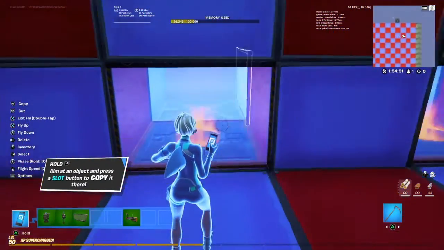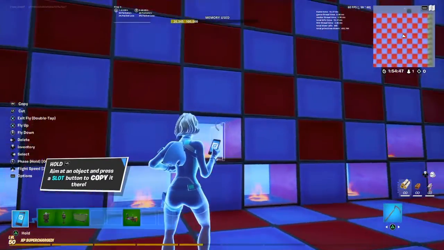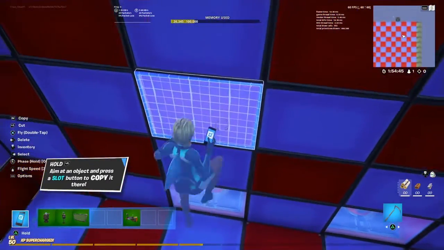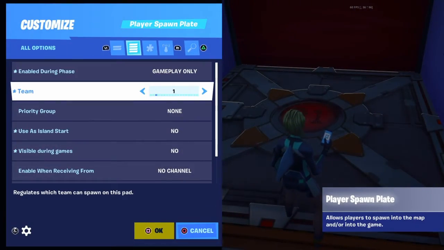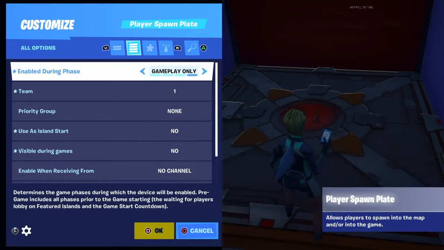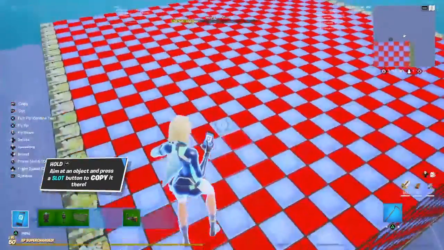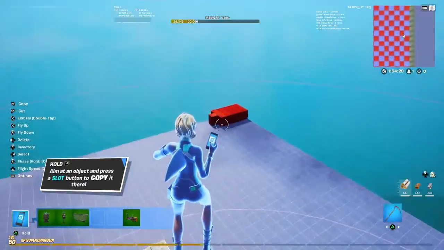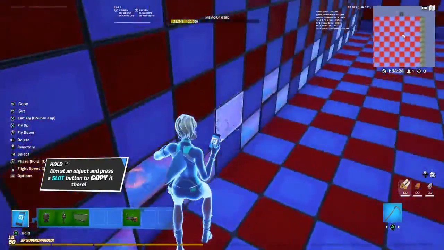I've got 16. So I've got 1, 2, 3, 4, 5, up to 16 over here, which you get anyways. So teams of 16 I have done. And then you want to put this to gameplay only. So when you start the game, you start here. The place that I showed you before, which is the spawn area, which is over there, you switch to pre-game only. These you switch to gameplay only.